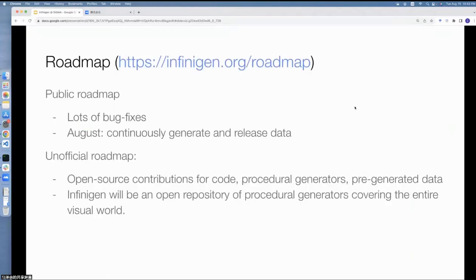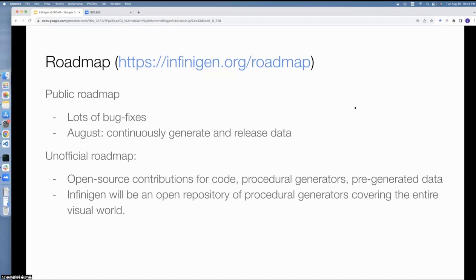And for more information, you can check our roadmap website, which includes a lot of bug fixes. And in this month and next month, we are continuously generating and releasing data. Besides the roadmap, Infinigen welcomes open source contributions for code, procedural generators, and pre-generated data.